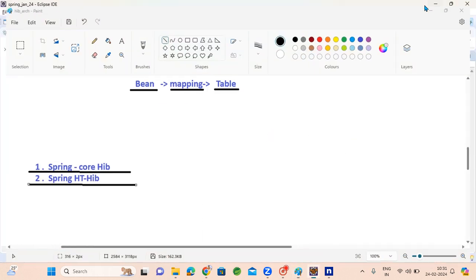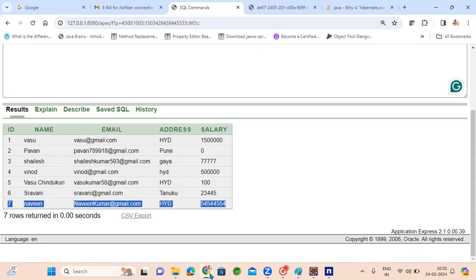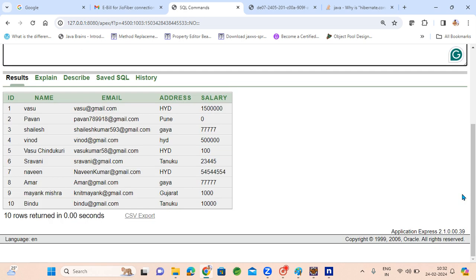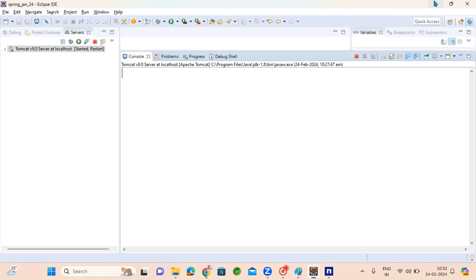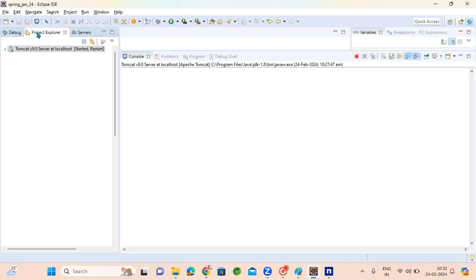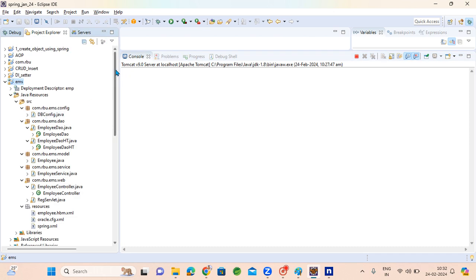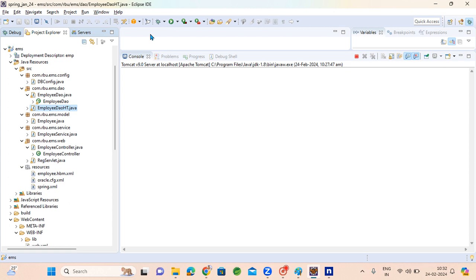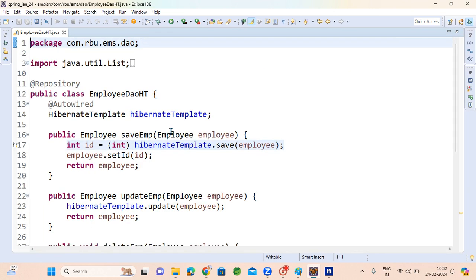So I think the data is getting inserted perfectly with no issues, no errors, and the coding also became simple and easier for us. Hibernate template. See, so far we traveled from basic core JDBC to Hibernate template with the framework support.